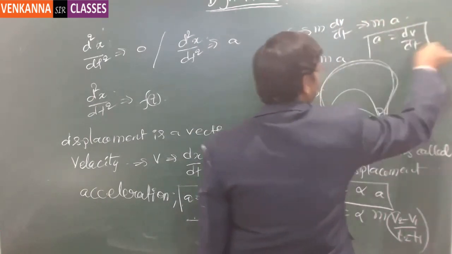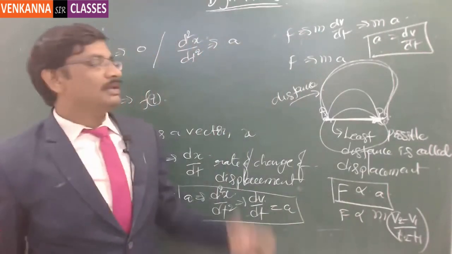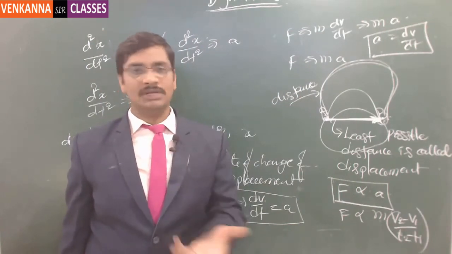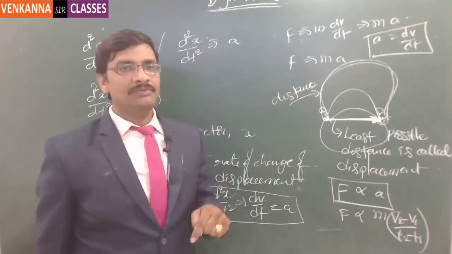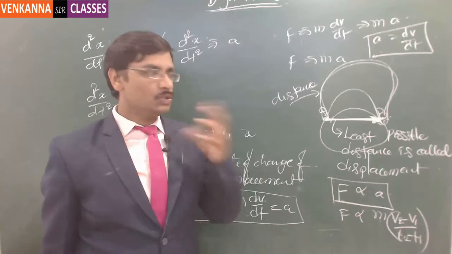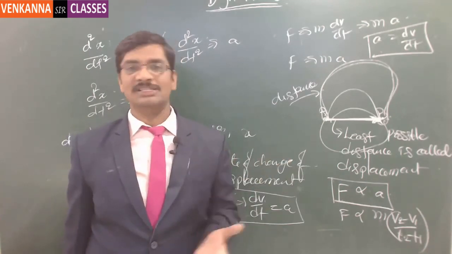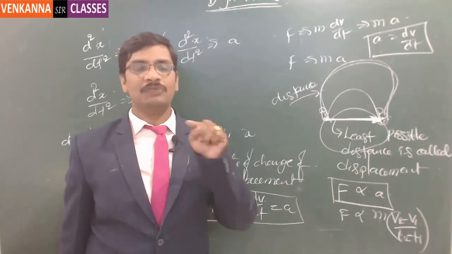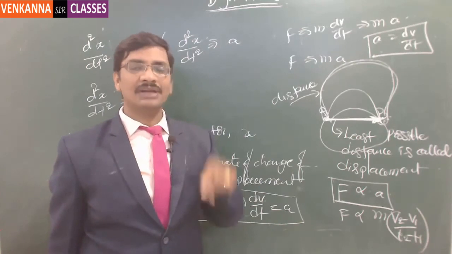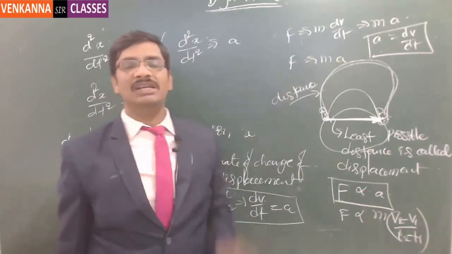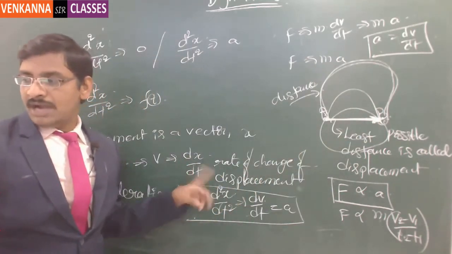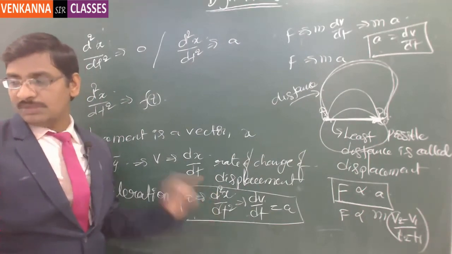To put this in serial order, to have a displacement you have to apply an external force. That is as per Newton's first law. Then this force quantity is given by Newton's second law. But visually, what we can see is only the velocity and the displacement. You can correlate them with the help of acceleration. The acceleration and velocity relation is given by A is equal to dv by dt. The velocity and displacement relation is given by v is equal to dx by dt. And the acceleration and displacement relation is given by A is equal to d square x by dt square.